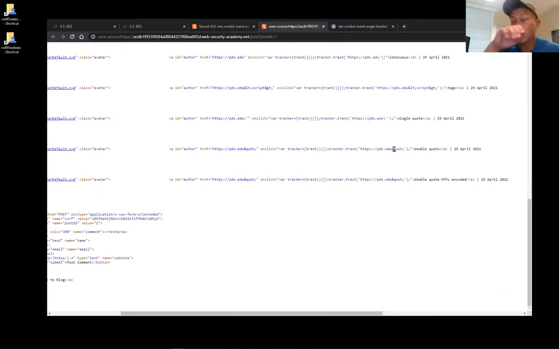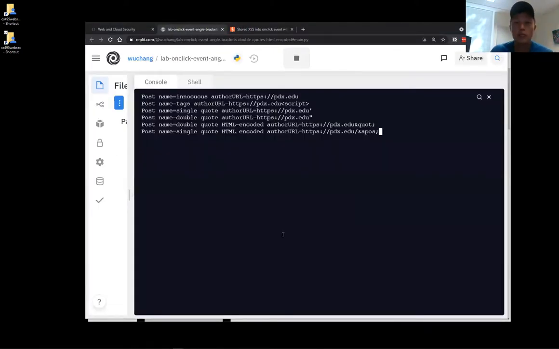The HTML encoding of a single quote, though, is &apos;, APOS. And so you have to make sure when you're injecting that the thing gets escaped out as well, just like the double quote has been escaped out. So that's what we're going to try next. Okay, so the next post that you want to try is to see if you HTML encode the apostrophe and see how that gets included back into the JavaScript, to see if maybe this will inject a single quote into the JavaScript and break syntax there. So that's what the next post is going to do.